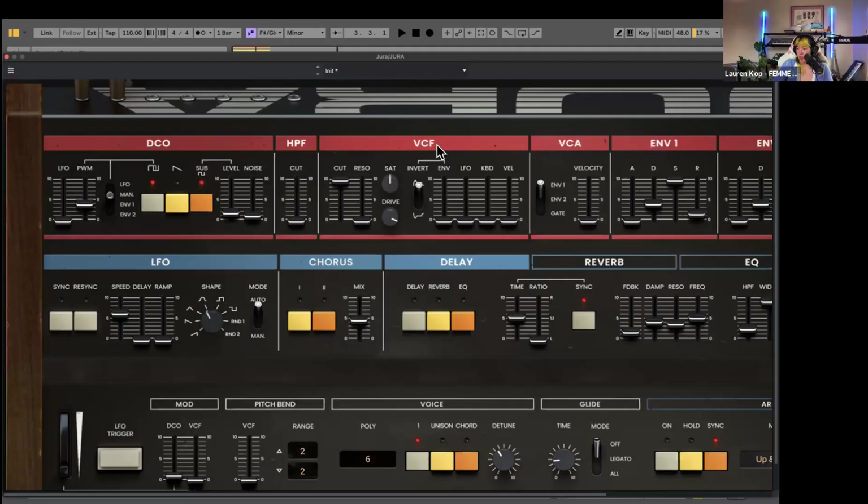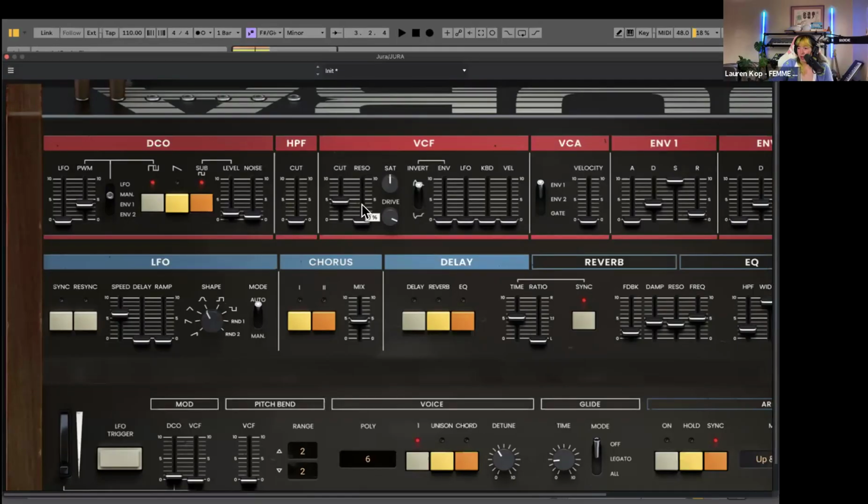VCF stands for voltage controlled filter, which is basically going to change the timbre of the sound, right? Like filter out certain frequencies. So cutoff is the same thing as FREQ or frequency filter cutoff, and I can lower this to make the sound a little bit darker, right?